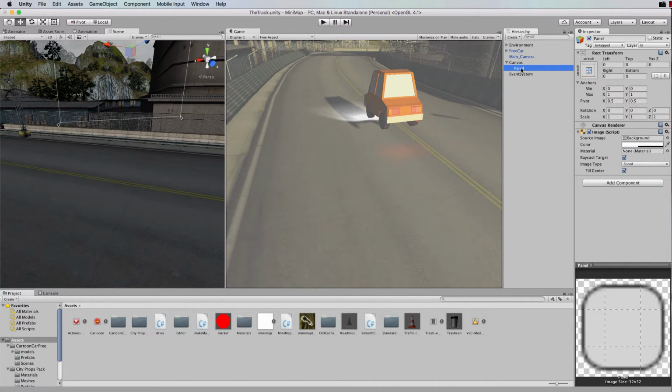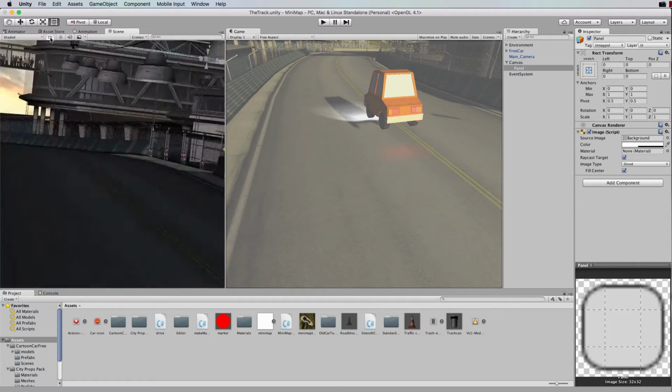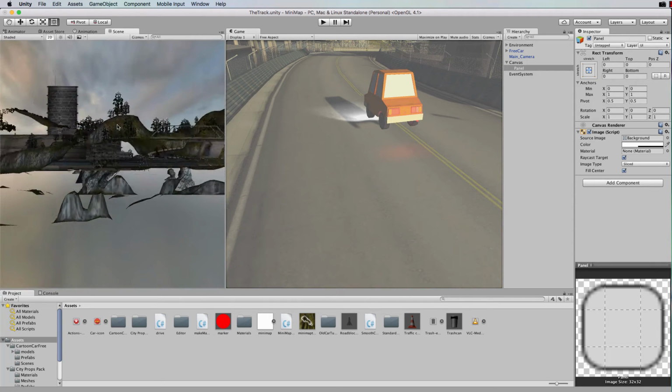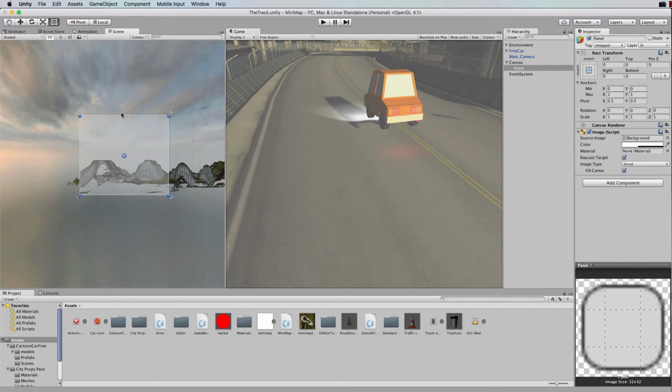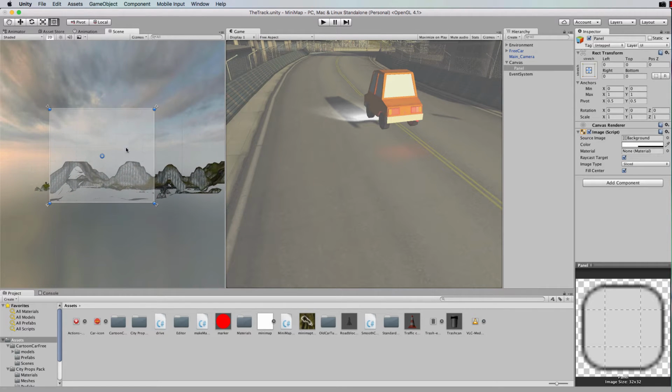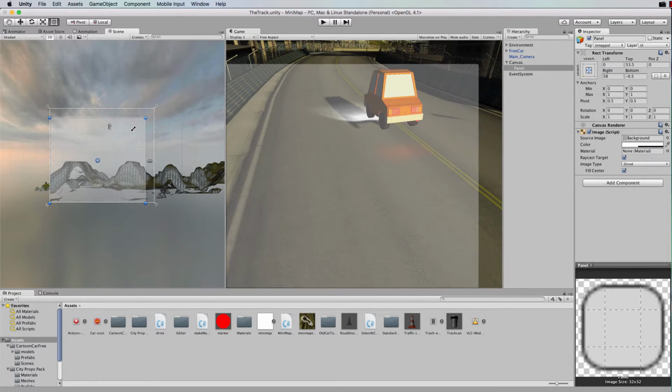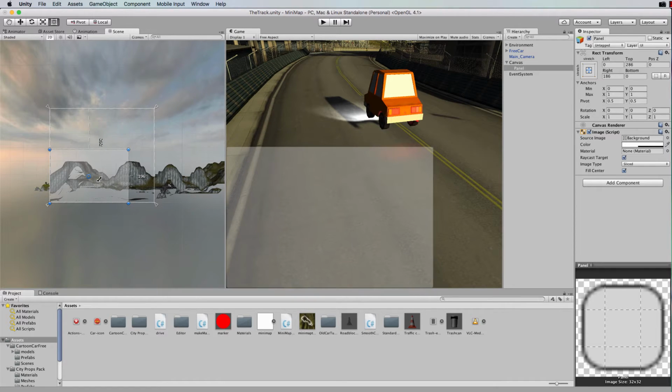Okay, anyway, so we've got this panel. Now over in the scene, we want to go to 2D view, click up here, and let's just zoom out to find where our user interface is. So you can see here, just move this across, that we've got our whole panel, and it actually is filling up our entire camera area for our game. What we're going to do is grab the little blue buttons here to resize that panel, and you can see it in the game view that it's being resized.